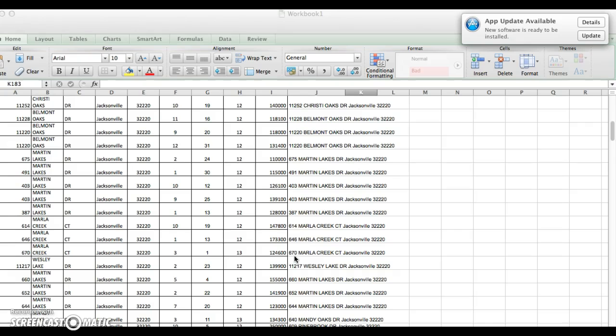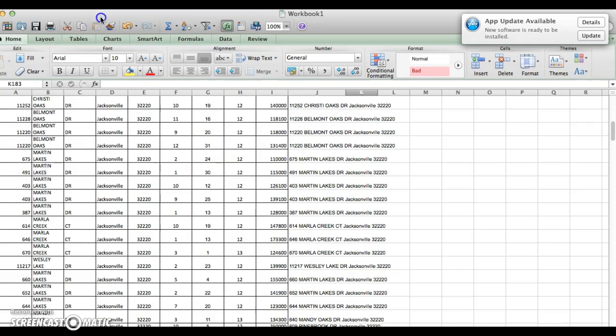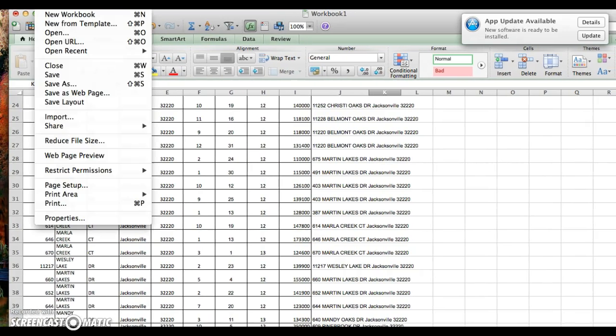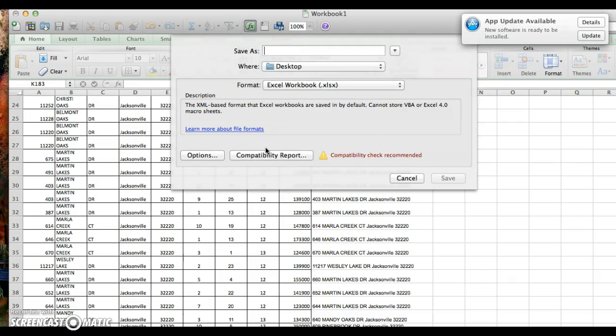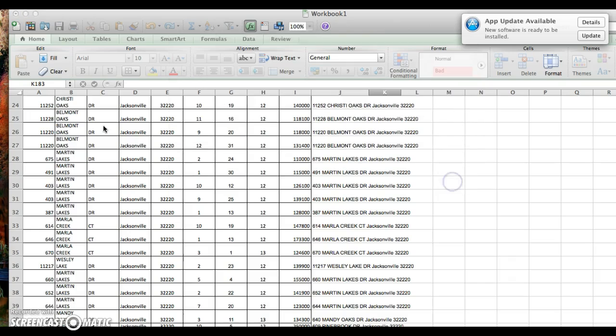So basically all I'm doing right now is just copying it, and you can see it here. And now I'm just going to save as, and I guess I'll call it Fusion Table Homework. I'll save it to my desktop.